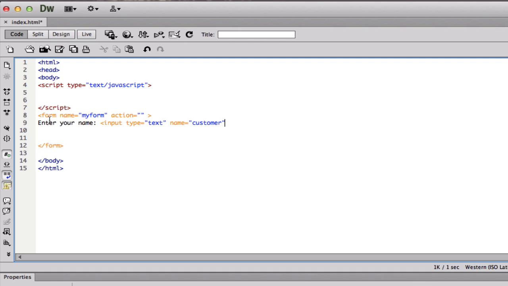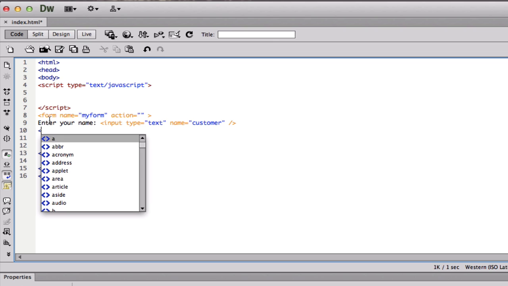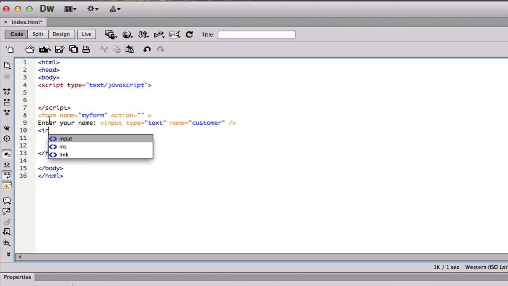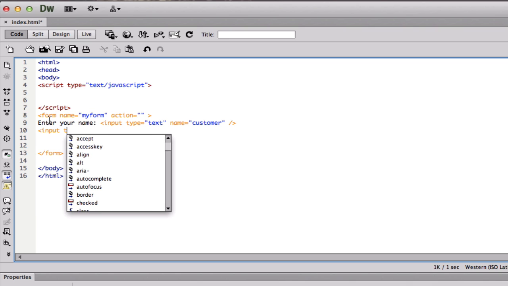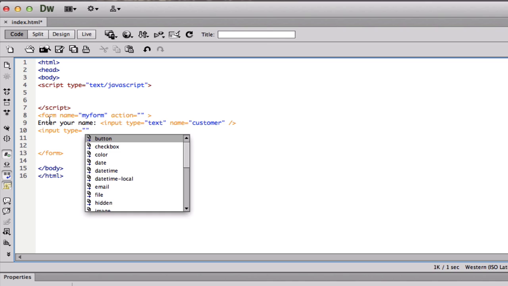All right, and I'm also gonna need, let me just end that. Sorry about that. All right, let me just think real quick. Oh yeah, I need to receive the cookie back. So I'm gonna need a button to receive the cookie back. So I'm gonna do input, then type button.